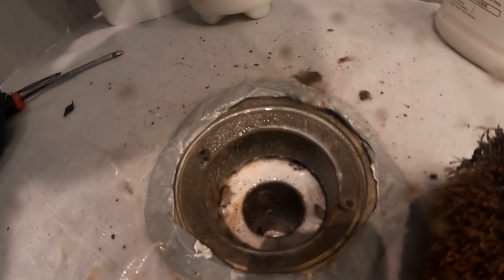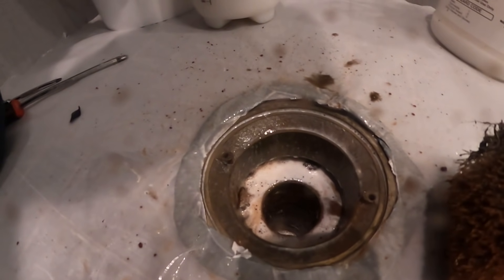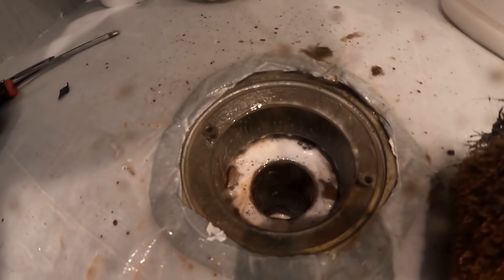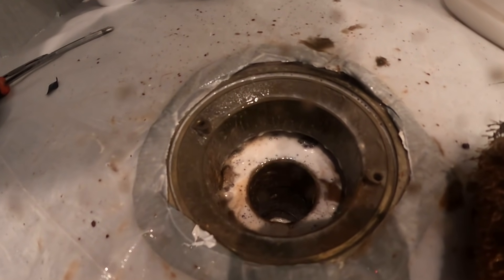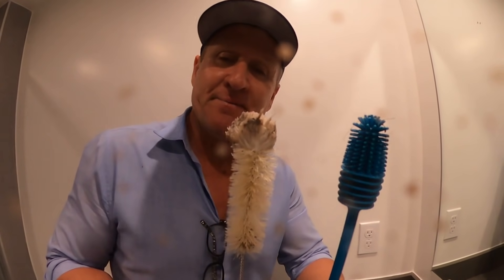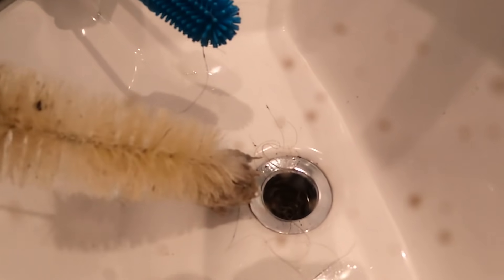We're going to let this sit. You always want to let your enzyme — after you've done the scrubbing and removed a good layer of the biofilm — allow that enzyme to really go in and work and eat away at the remaining biofilm. Those drain flies cannot survive without that. So that's the key to removing drain flies. When it comes to lavs and you want to clean out those drains, especially when you're getting a lot of sewer flies, these are great little investments — these little brushes. You can get them at Ace Hardware; they come in all different sizes.